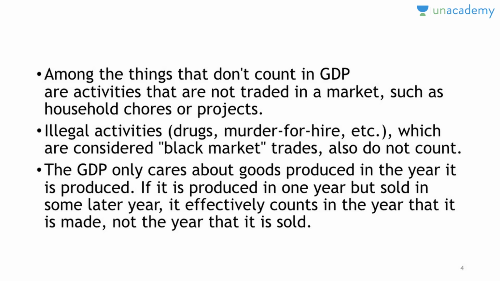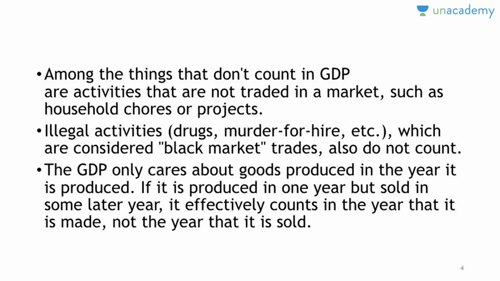But another thing, how about our illegal activities? Some are selling ganja here and there, some are selling illicit drugs, murder for hire, so many things we see in movies. Whether they are counted? No, not at all. Whatever they are charging, that value will not be counted, because this illegal activity is not accounted for anywhere. Whatever is not accounted for, being illegal, will not be taken into GDP, which they ask in prelims.